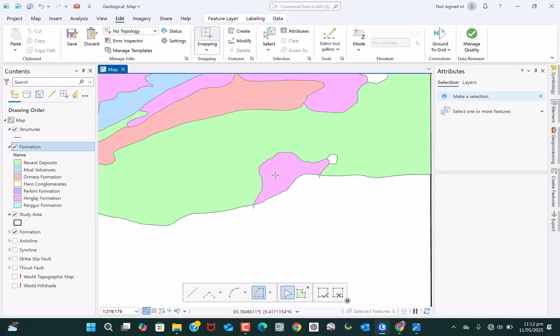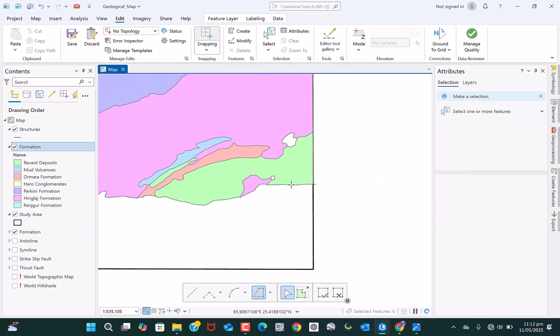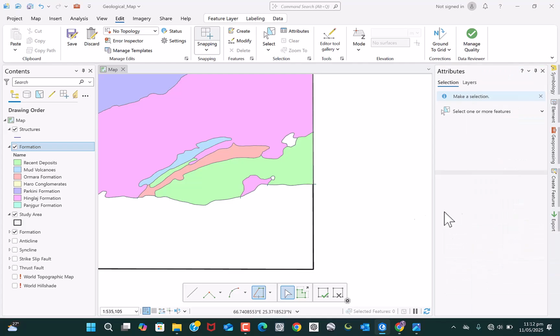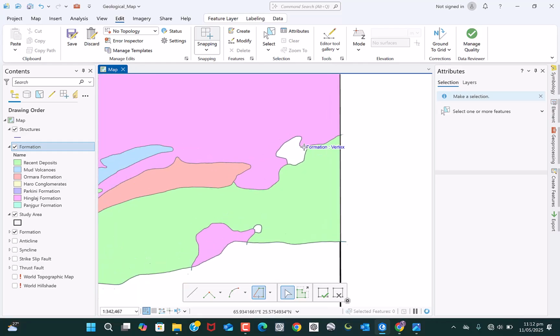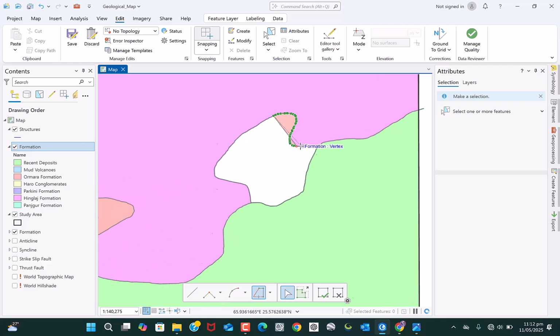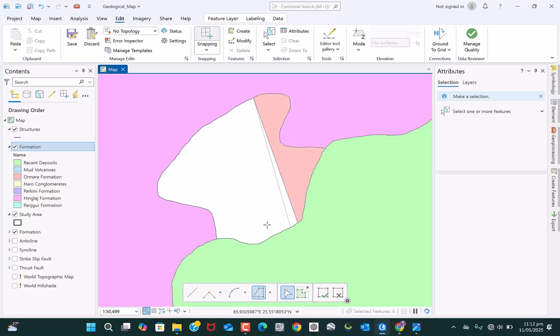All right. Let me select mud volcanoes. This is actually a mud volcano. So let me get rid of this like this.